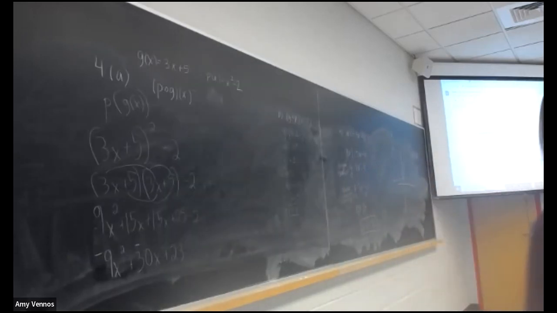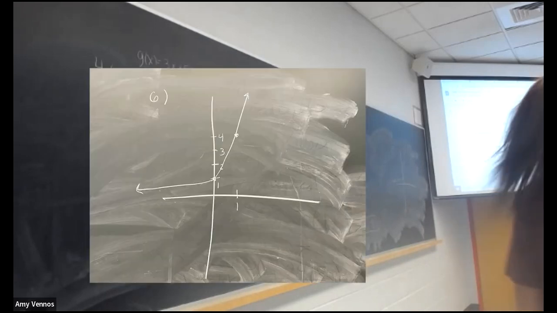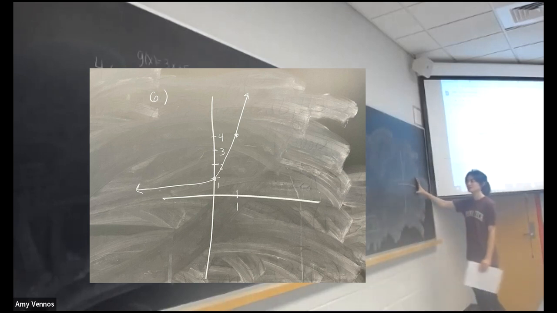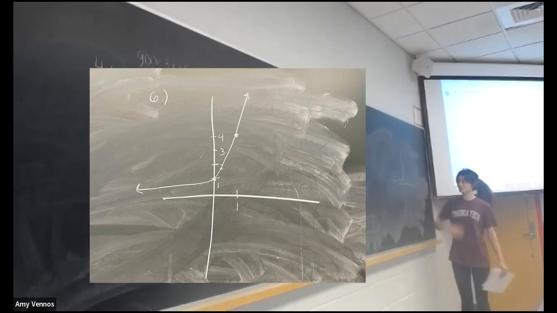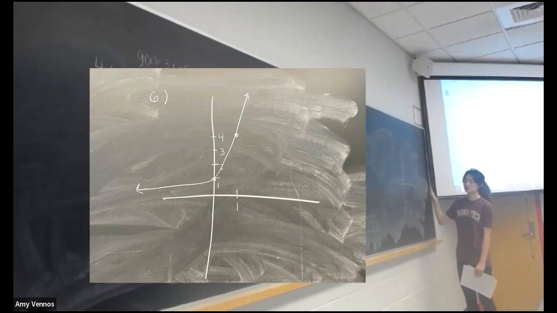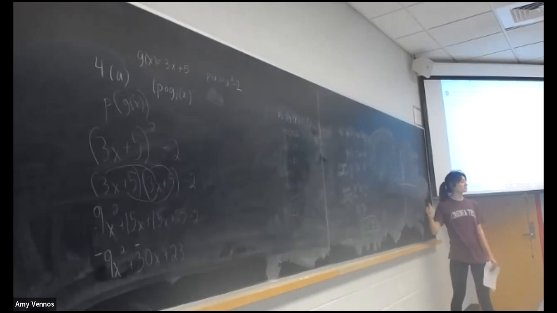All right. And the last one, I didn't ask anyone to write it up because I think most of you got this one right. I just sketched the graph here. It's an exponential graph. Remember, the asymptote is the x-axis, and it increases as you go up, and it gets closer to the x-axis as you go down. Any questions on the last two? All right.